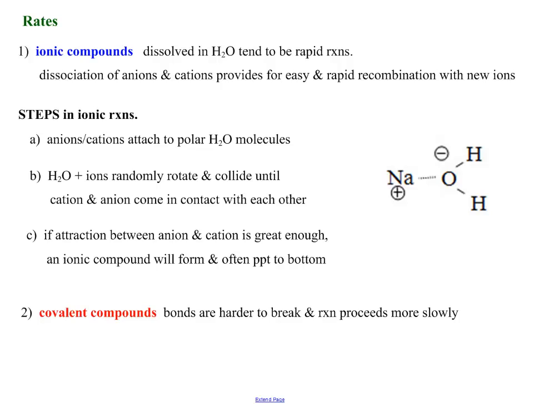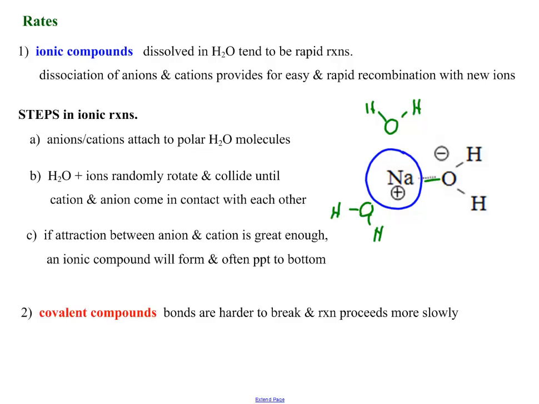Water attaches to them. If you look at the picture on the right, we have the sodium ion here. It's positive. It is attracted to the negative end of the water molecule. And so we're actually going to have several water molecules surrounding each sodium ion. So these hydrated sodium ions now move around in the solution. They rotate, they spin, they kind of expand and contract, and they bump into other ions. Sometimes they're the positive sodium ions that are hydrated, sometimes negative ions that are also hydrated. And if they come in contact with a negative ion, and if the attraction between the sodium ion and the negative ion is great enough, then we'll get an ionic compound.